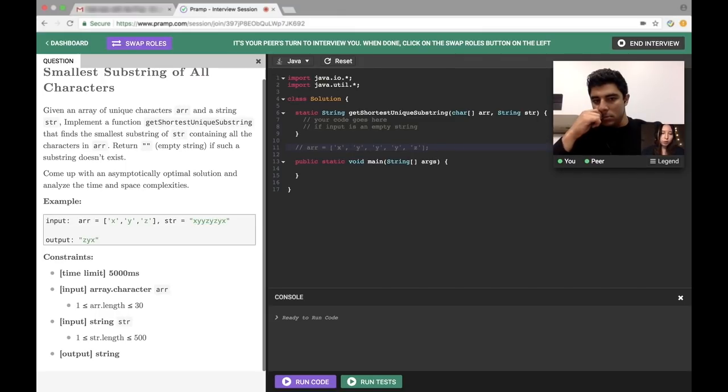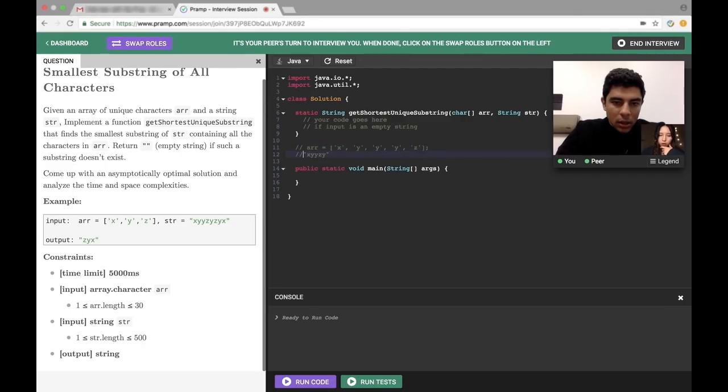So the output might be, would it be the solution? If it's X, Y, triple Y, Z. So it's 5 characters.